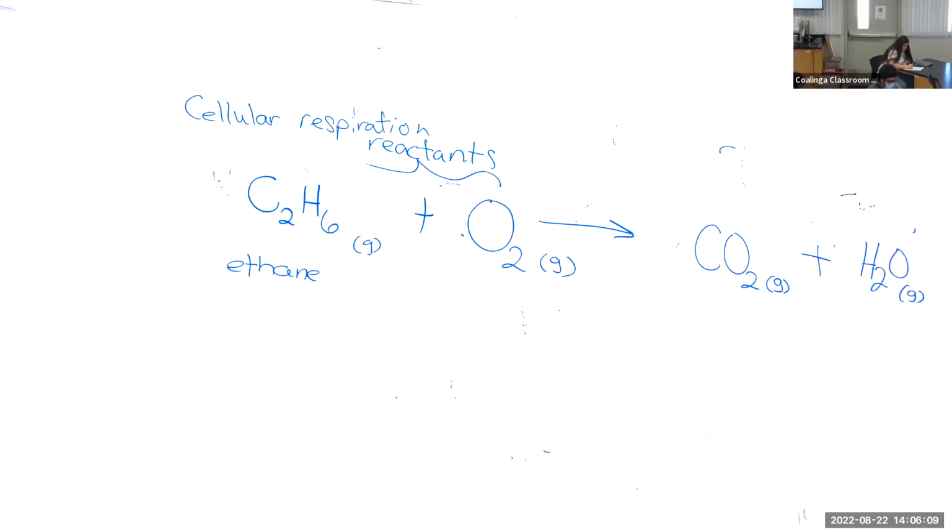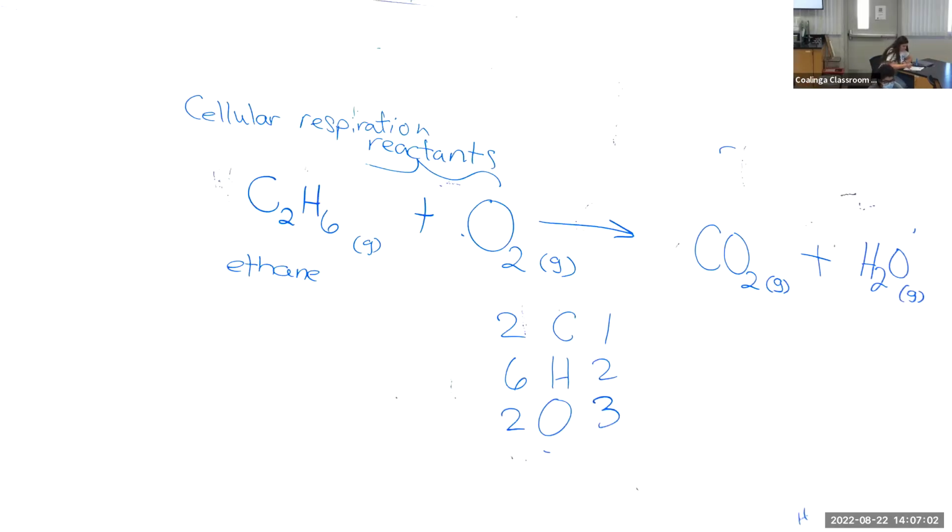What is the first thing you want to do? I want to count. So you write down my elements, or atoms. Okay, on my reactant side, how many carbons? On my product side, on my reactant side, how many hydrogens? On my product side, 2, right? Okay. On my reactant side, how many oxygens? 2. And on my product side, 1. 3. Okay. So, balanced?